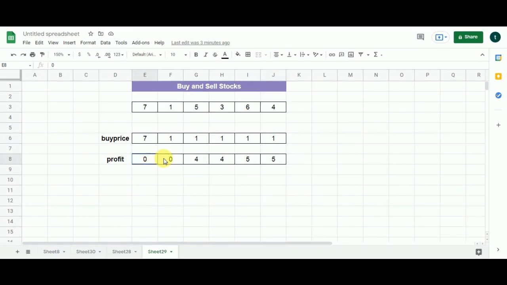Alright, so we have filled this entire profit array, and this last cell over here is going to give us our maximum profit, which is 5. We obtained this 5 when we subtracted 1 from 6 over here. And this 1 was the minimum price this subproblem gave us, but it traveled from all the way over here. This also means that if we buy the stock on day 2 and sell it on day 5, then we are going to obtain the maximum profit, which is 5. And we have found our solution using the dynamic programming approach.